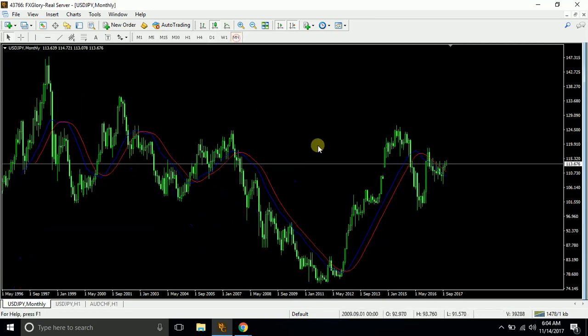So we look here at the monthly with our moving averages. We see a wave, followed by a high, low, high, low, high, low, an equal high, higher low, lower high. So with these indicated on our charts, as you see here, we have a cross with a double bottom.